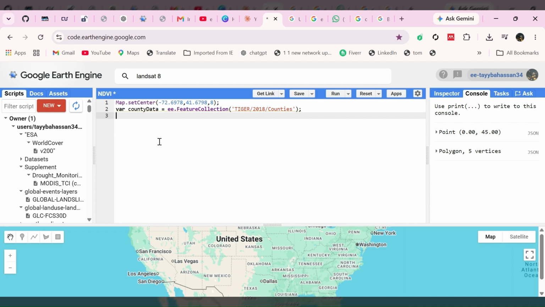Now let's apply the filter just to our counties. We will again define the variable. Sorry, we're going to use filter here.